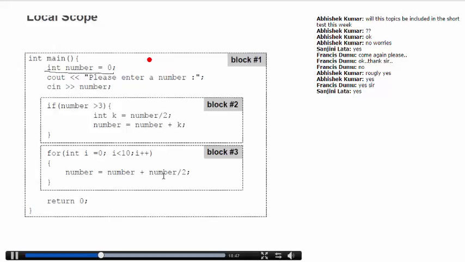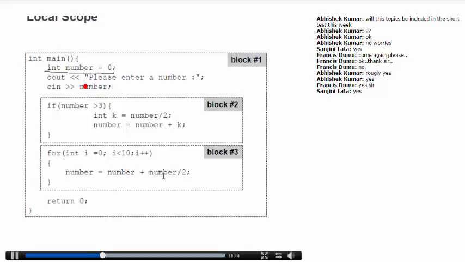Do you think it would be possible? If I wanted to use this variable number outside the int main, would that be possible? No, it would not be possible.